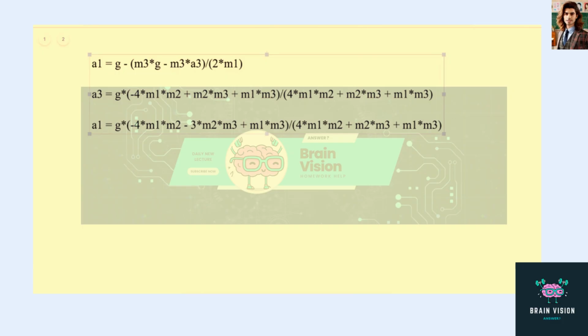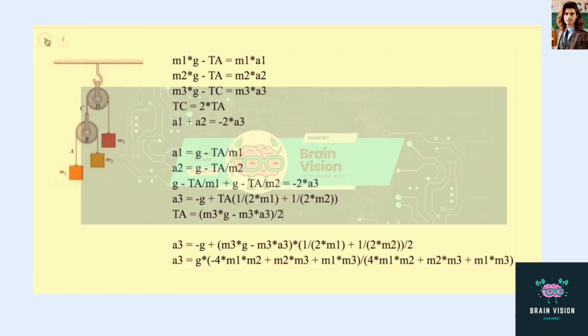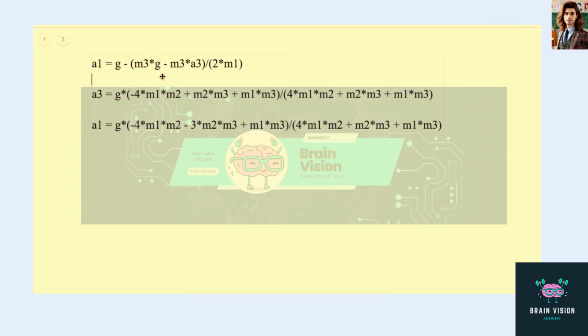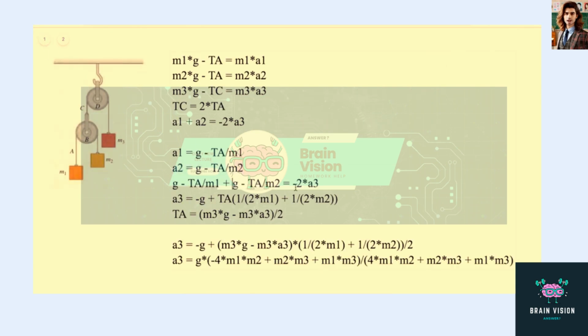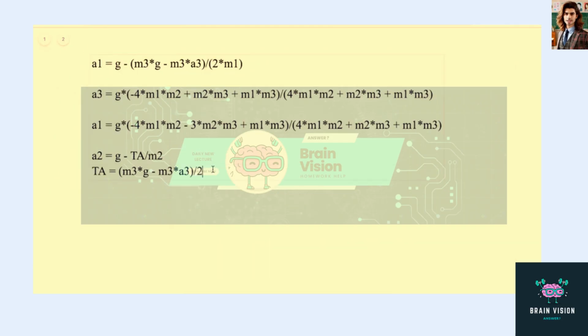Now, part D asks for the acceleration of block M2. So guess what we're going to end up doing? We're going to do the exact same thing as before, except now we're using this equation, plugging in the same equation that we got before, our TA. So we had this, just doing the exact same thing. And if you notice here, this is all going to give us the exact same form as the equation that we had over here.